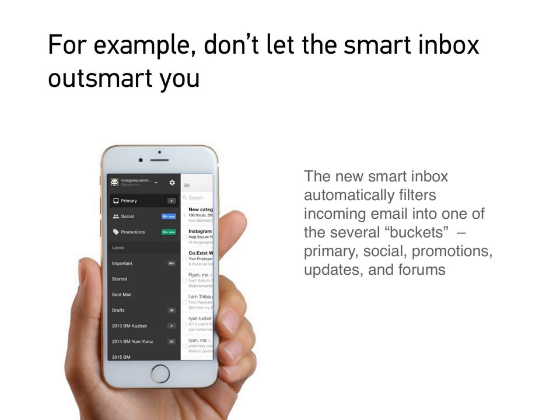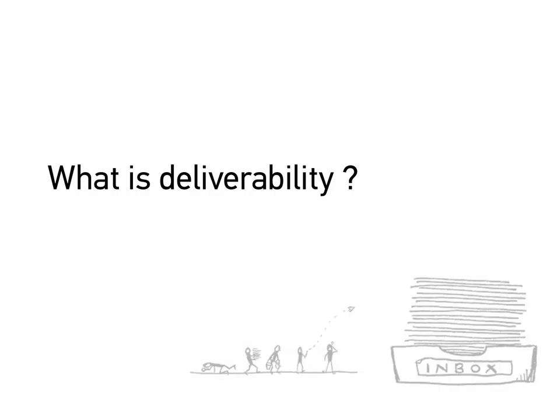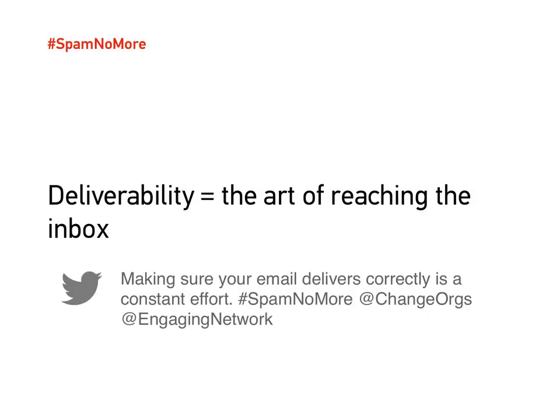We talk a lot about deliverability, and probably a few of you are wondering what I actually mean by that. Deliverability is really the art of reaching the inbox. That sounds really simple, doesn't it? But unfortunately, making sure that your mail delivers correctly can be a constant effort. That's because mailbox providers such as Gmail and Yahoo know that if their receivers get too much spam in their inbox, they're most likely just going to move service provider. It's super important to ensure that they only deliver the mail their users want. Delivering our mail is just not a priority for mailbox providers, but keeping their users happy really is.